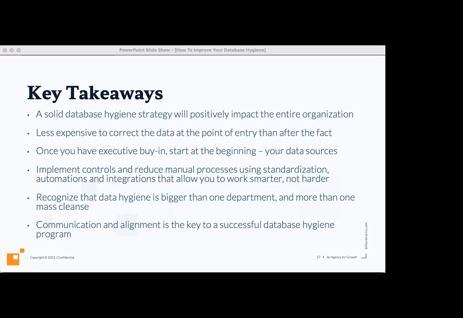So long story short, in the short term, it's typically someone in sales or marketing. But again, it should be a company-wide initiative. And ideally, you bring in an expert in this area to not only manage the database, but to be able to draw the insights that are going to lead to better business decisions.